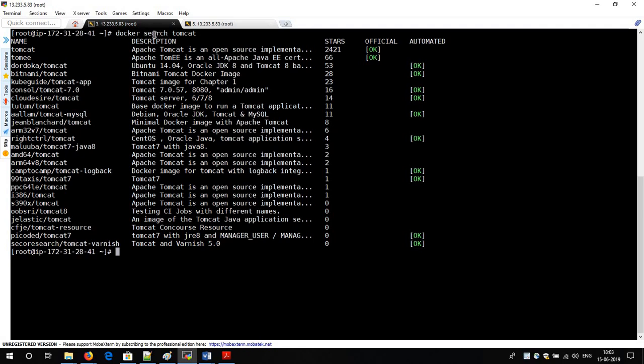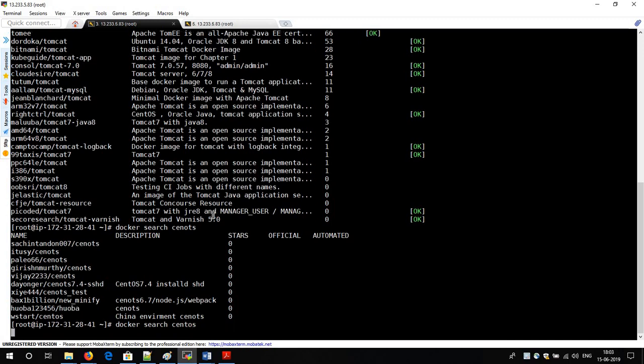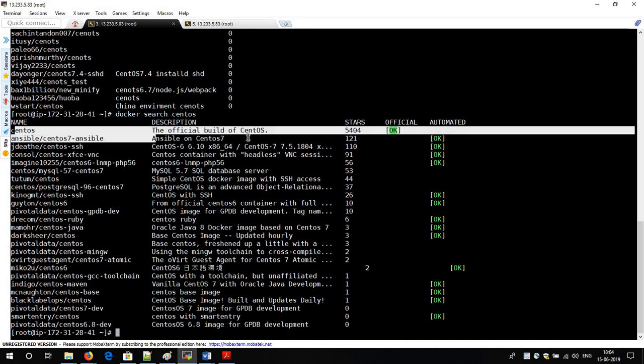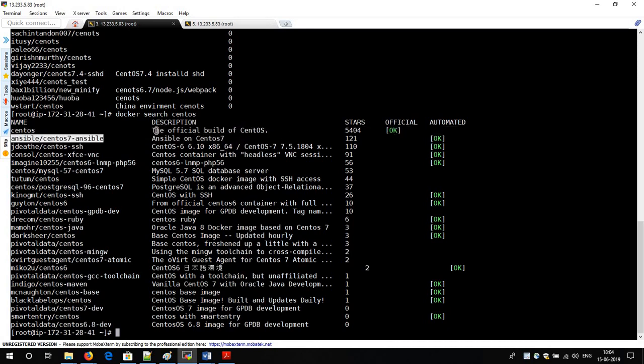With docker search we can search for, see, I want to search for CentOS. CentOS is also an operating system. Sorry, I gave the CentOS name. So see, Docker has given one official image with the name CentOS, and see what the message is: the official build of CentOS.